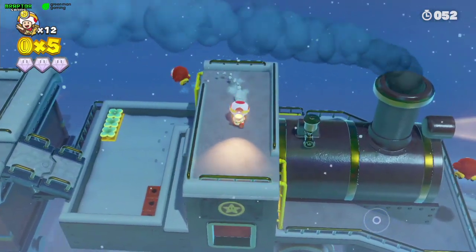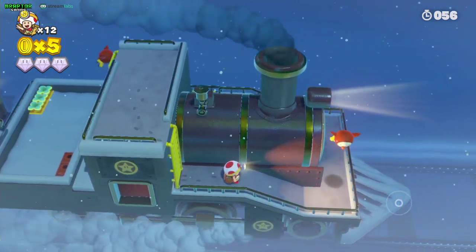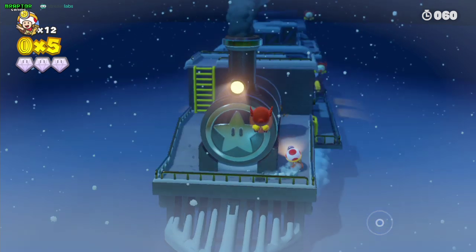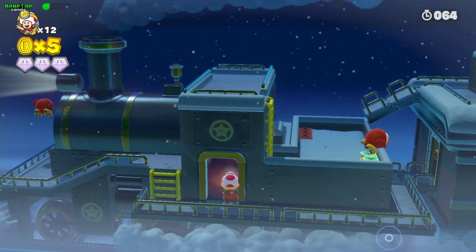Keep going into the engine cart. The Pixel Toad is gonna be right here, right in the front of the train. Watch out for the bird. Fall here. Enter into the engine room.